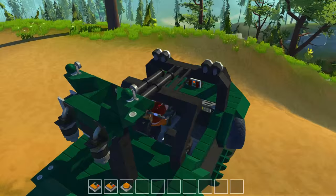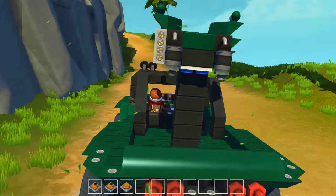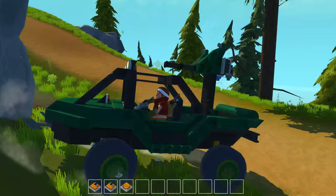But hey, I spent enough time on it. I feel good with it. It was fun to build. Spacebar drops you out of that seat now. I didn't really realize that. I think the turret turned out okay. Little horns on the top were a good little touch, I thought. Like a sight or something. You got the little red bolts in the background for the rear lights. And then the regular lights on the top and the front.